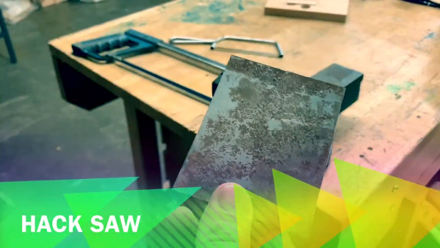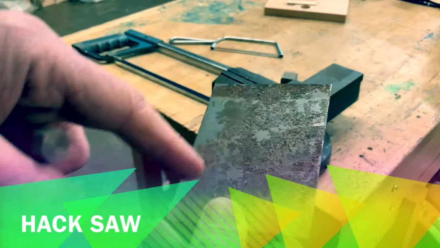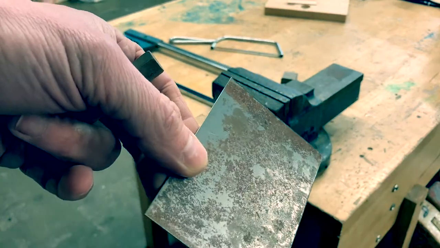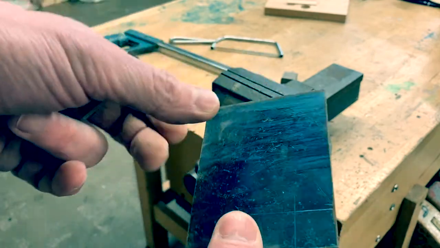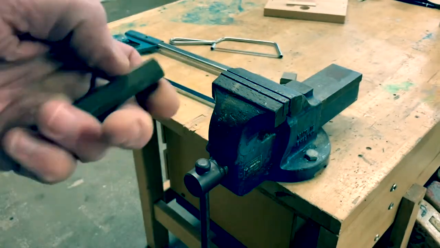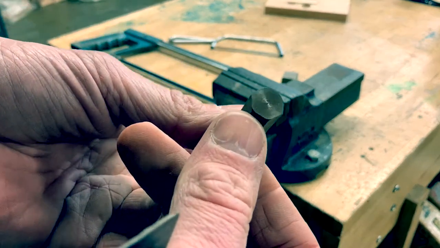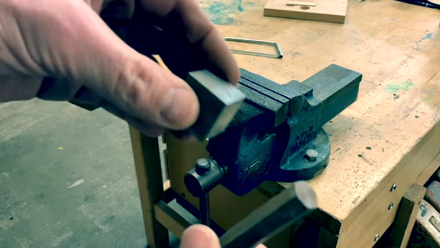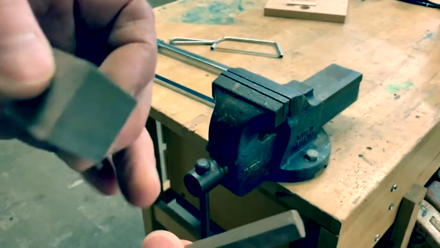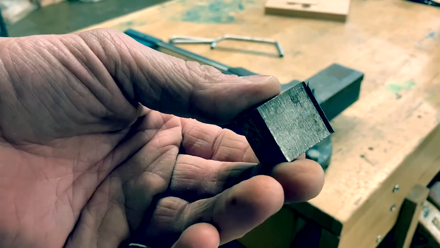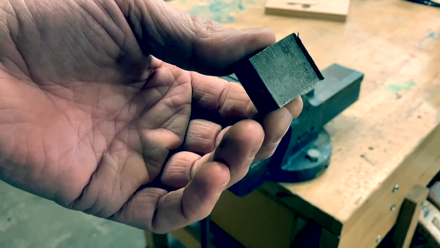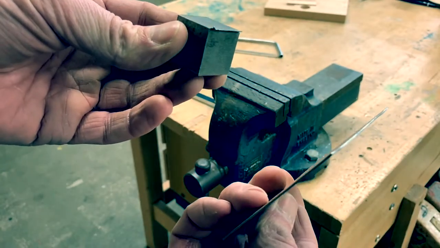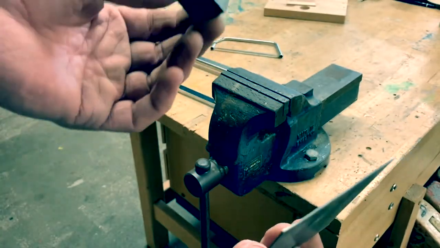Now we're going to have a look at the tools we can use to cut metal. This is a piece of metal sheet. This is steel, you can see there's some rust on the surface, because it's been lying around for quite a long time. And then this here, this is also a metal, it comes in different shapes. You can buy it in different sections. This is a piece of brass here. Here's another piece of steel that's been cut from a longer piece. So you can see it comes in different shapes and sizes, like this, and like this, and anything in between.